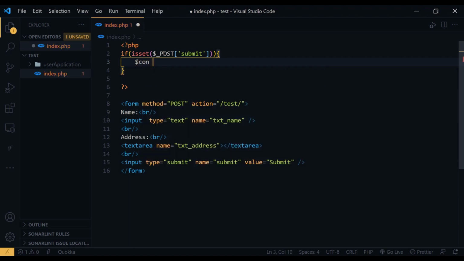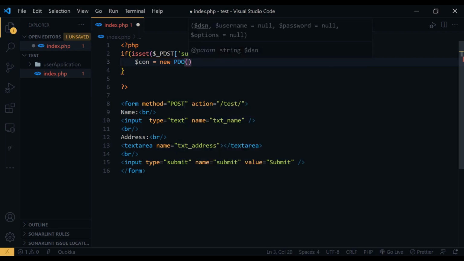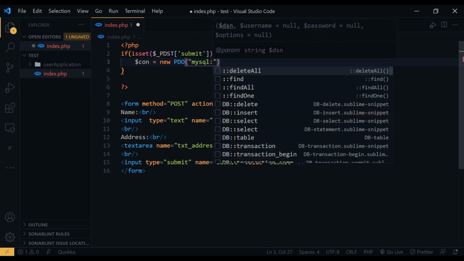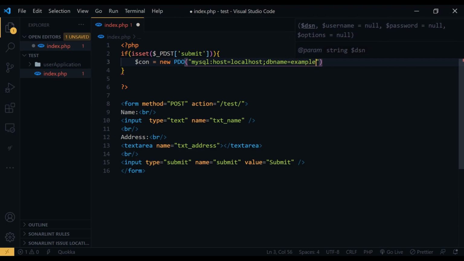$con equal to, with the new keyword, new PDO. I will create a PDO connection because nowadays most people use PDO. Host, let's say my localhost, and dbname equal to example DB, and DB user is root.